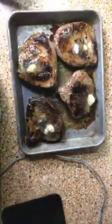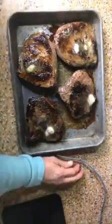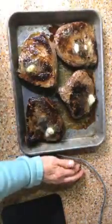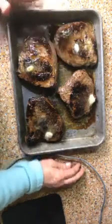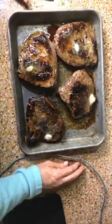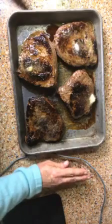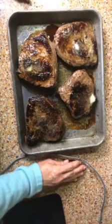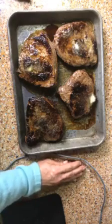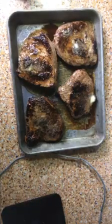Now, if you have a meat thermometer that you can stick in there, you'll want it to get to 160. Steaks will continue to cook once you take them out of the pan, and you need to let them rest so the juices can distribute and they can become more tender. It's about 5 minutes. So since ours have done that, we're going to go ahead and cut into one and see what it looks like.